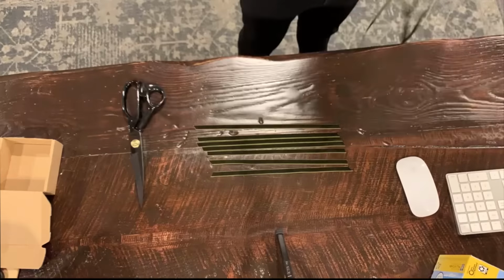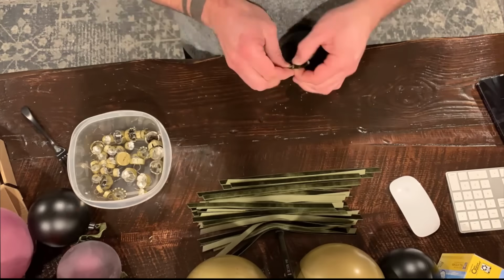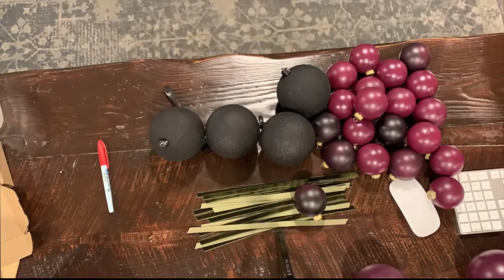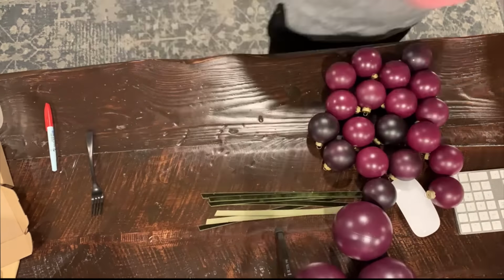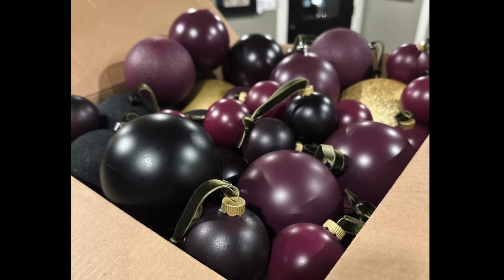That's really cool. So after a whole bunch more spray painting, there were 68 ornaments in total that were gonna go on the tree that were adjusted or spray painted. I want to say maybe 24 were the velvet ones, but I cut all these strips of green velvet to use instead of just regular ornament hooks. And in the end, I had a box that looked like a bunch of berries, and that was cool.